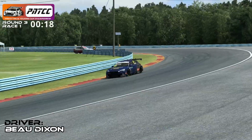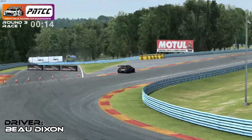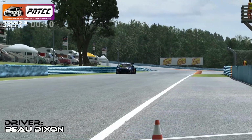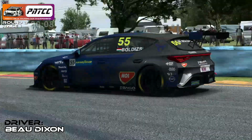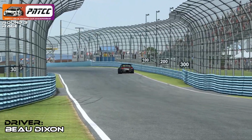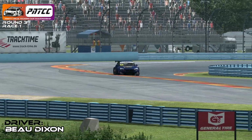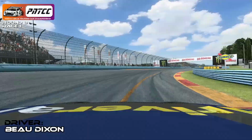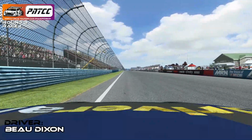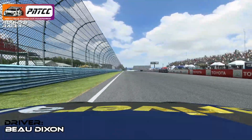Oh no, that's if he won race 2 as well with the fastest lap. He'll get 72 points, which is the maximum you can get on any race evening. I'm not going to call it a weekend because we don't do it on a weekend. As Bo Dixon is coming up to T10 and T11, the final 2 corners of race 1, beautiful, lovely and smooth driving there by Bo Dixon. And he crosses the line.